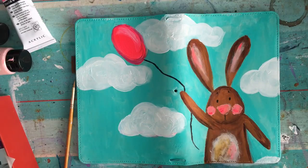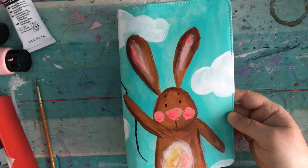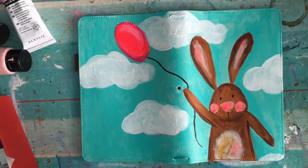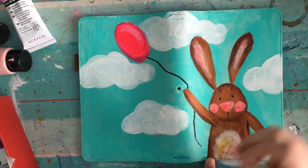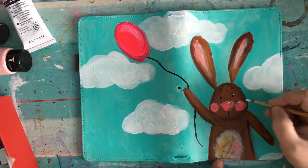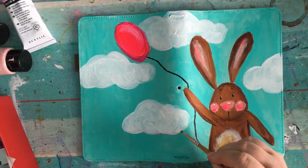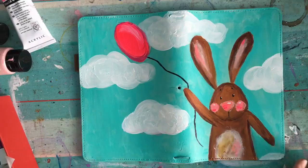I think my advice whenever you're painting something is, if you're not sure, less is better, because you can always add to it, whereas you can't take away. So if I'd done those bold clouds initially and I didn't like it, then I would have been stuck with them. So in my opinion, it's always better to go back and add something if you want to. So I'm just adding the little highlights, as I said, a bit of catchlight in the eye, and a little bit of a glint to the nose and the cheeks.